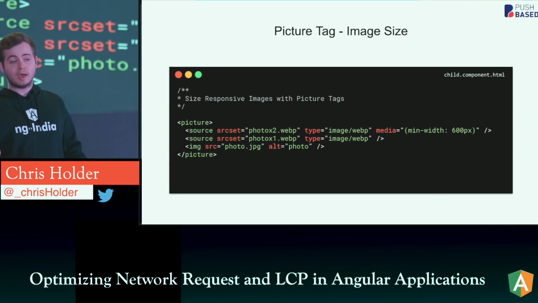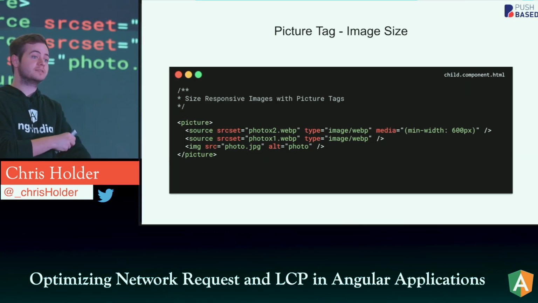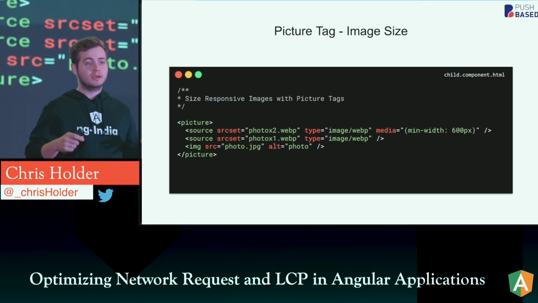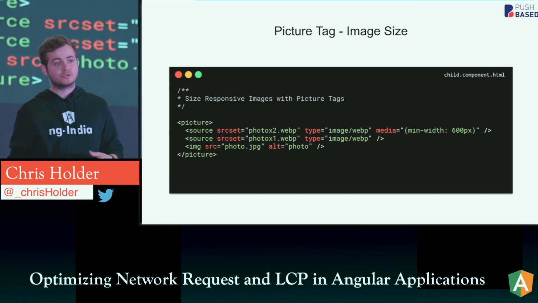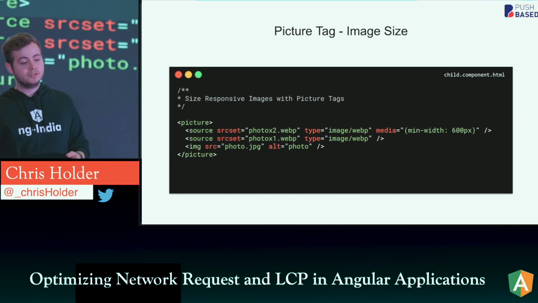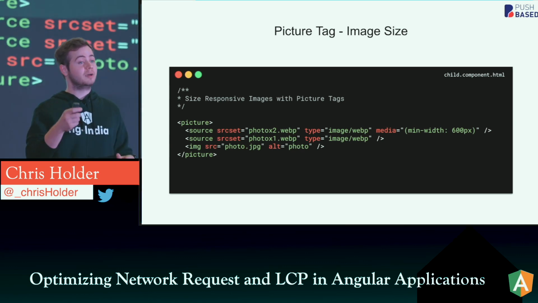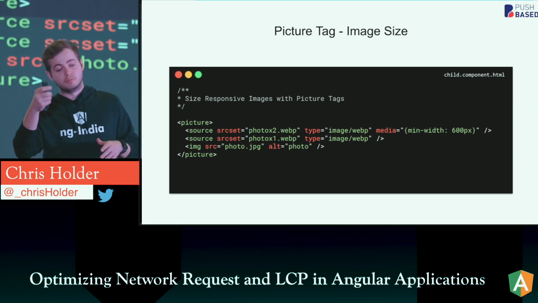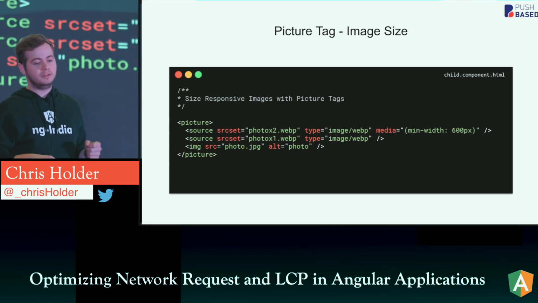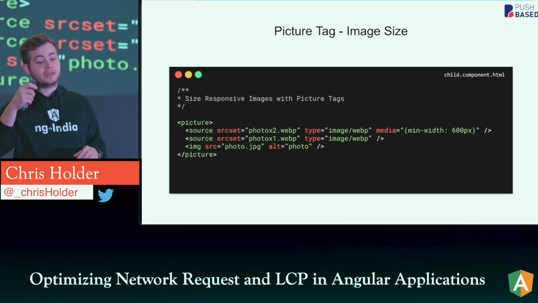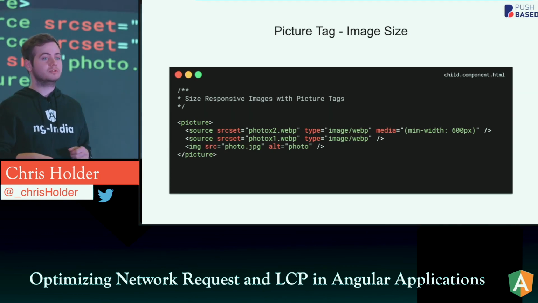So what happens if you have images that are different sizes that need to be displayed on different devices? What happens if you need to display a large image on a desktop and a smaller image on a mobile device? You can use something like a picture element that will then allow you to specify multiple sources. So if it is a mobile device, it will load the image 2 or the mini image, and if it is larger than that, or if that condition does not pass, it will load the next one.